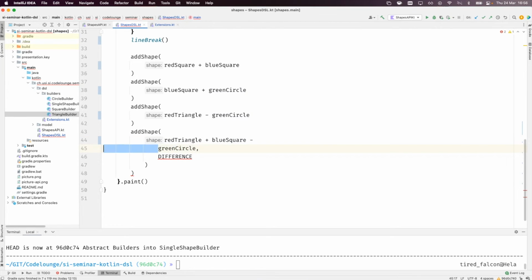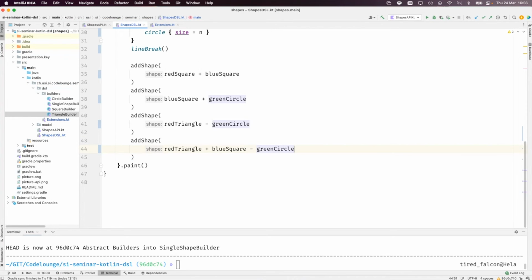But what we can do now, since we are using infix operators, we can just do this. You may be thinking, how can we do the opposite, because this is going to do a union of this, and then a subtraction of this. If we want to do the opposite, we can just add parentheses like this.